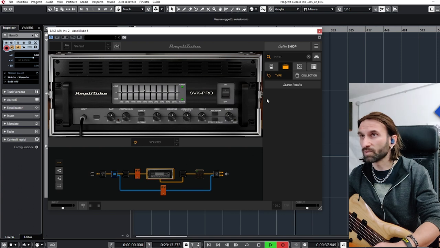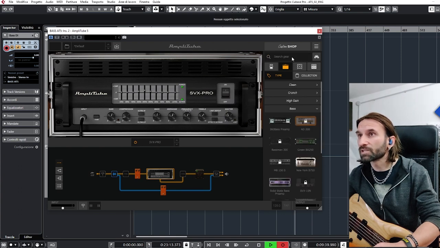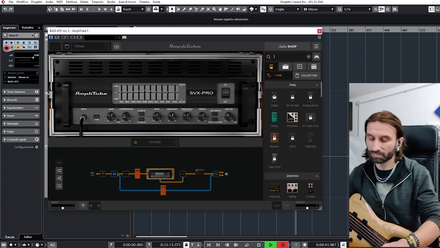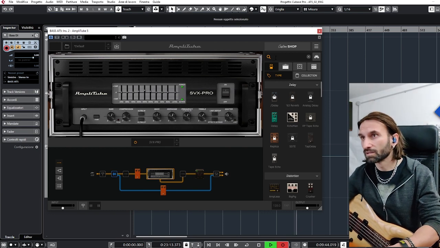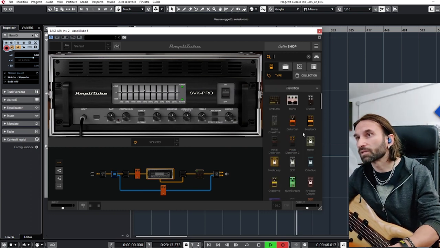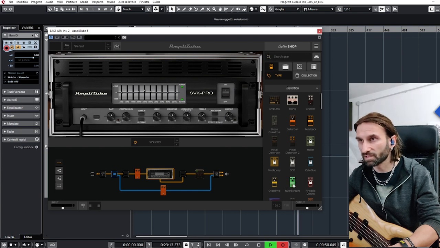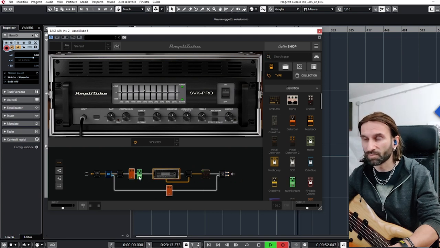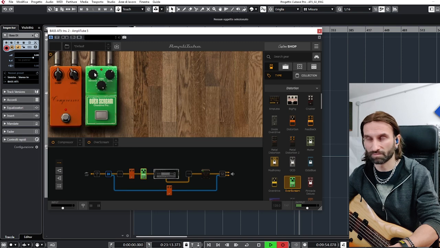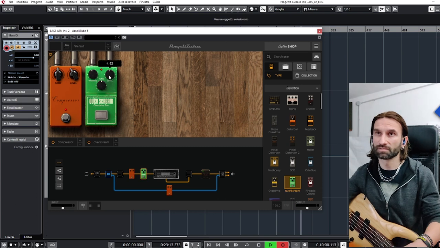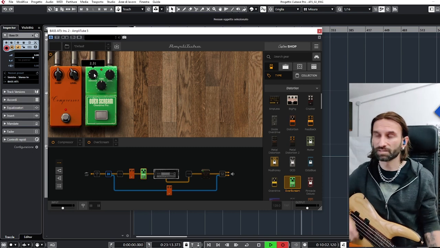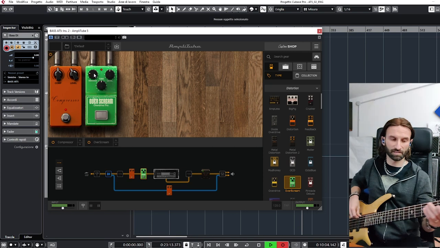Okay, so for this very reason, let's try some distortion. And take a quick look here. Distortion, we'll start with the Overscream that I personally love. Now we'll put it here. Okay, it works. So less distortion, less tone. We'll check the level. Less distortion, please.